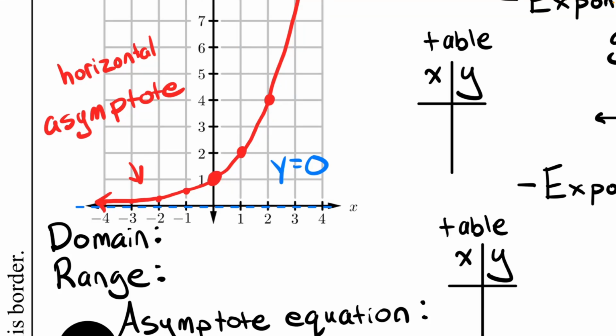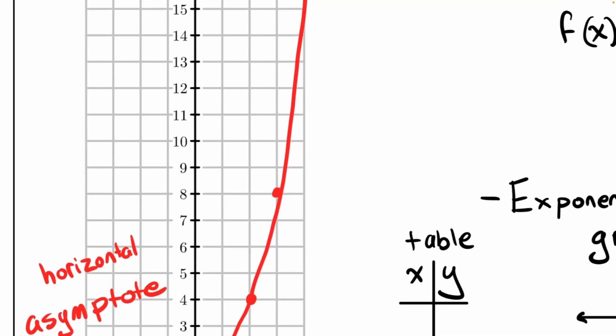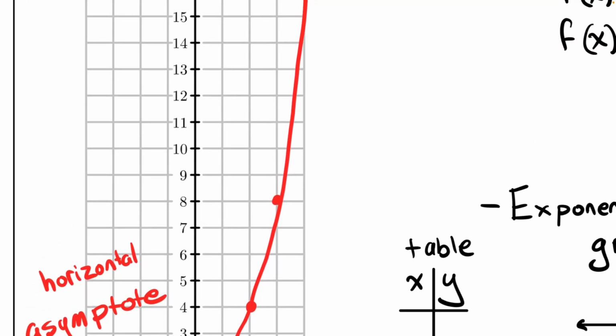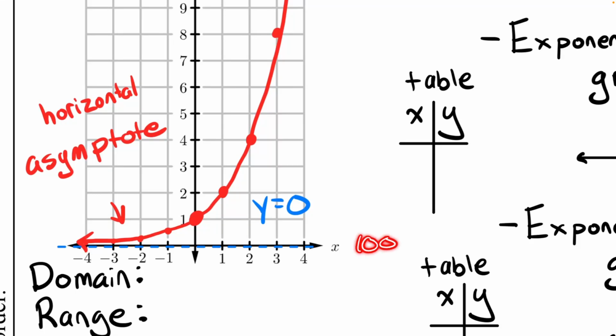So on this graph, can I go left forever? Nod your heads, yes or no. This is a nod. A nod means yes. A shake means no. So yes, it goes to the left forever. But what about the right? Nod or shake? Go. Oh, but yes, you can. It just goes off the charts. You can go out here to 100. It just happens to be an answer that's like a bazillion, right? It's a huge number.